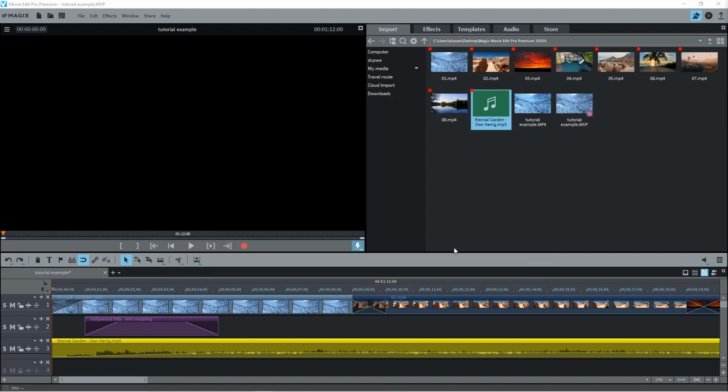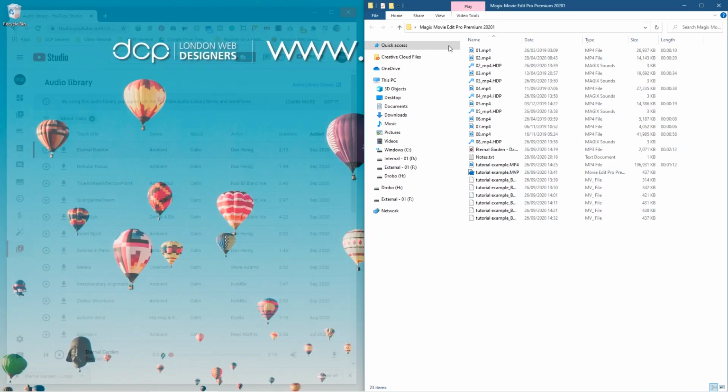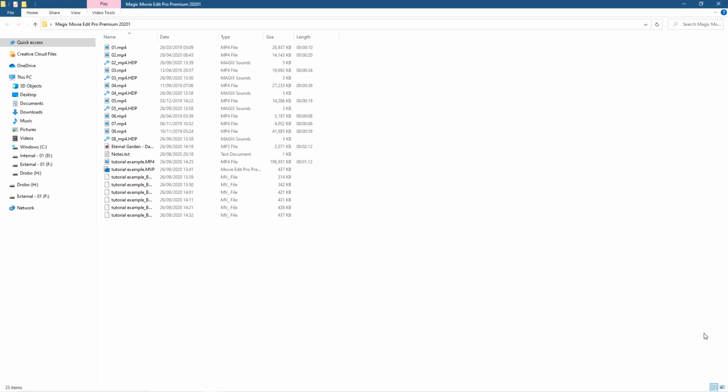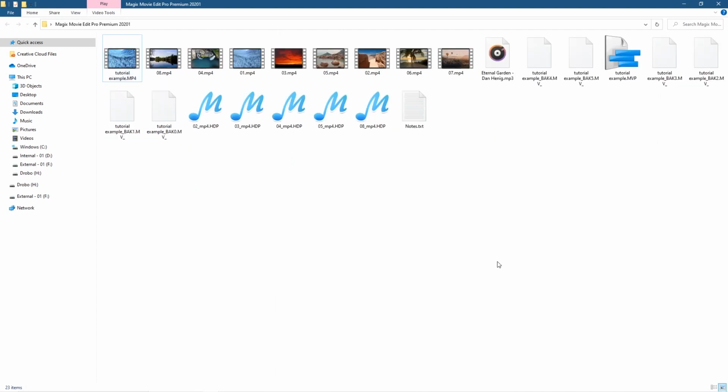Okay, so the video clip has finished exporting, so let's just go ahead and save the file, and we minimize this, and then if we close this browser, let's just look inside this folder, and normally the largest file is going to be your completed video clip. So we can see the video clip here. I'm just going to play this at the end of this tutorial so you can see how the video came out and see if you like it, and then you can go and experiment with Magix Movie Edit Pro.